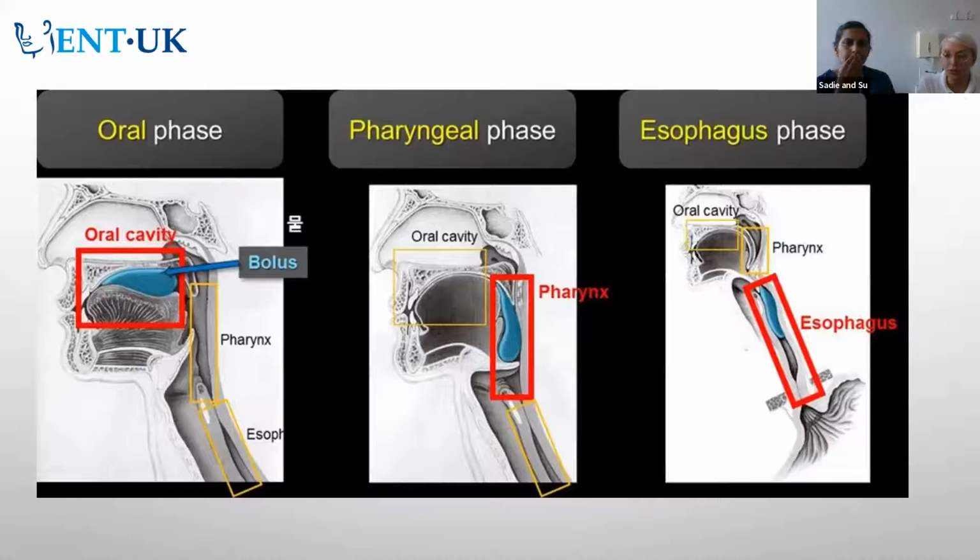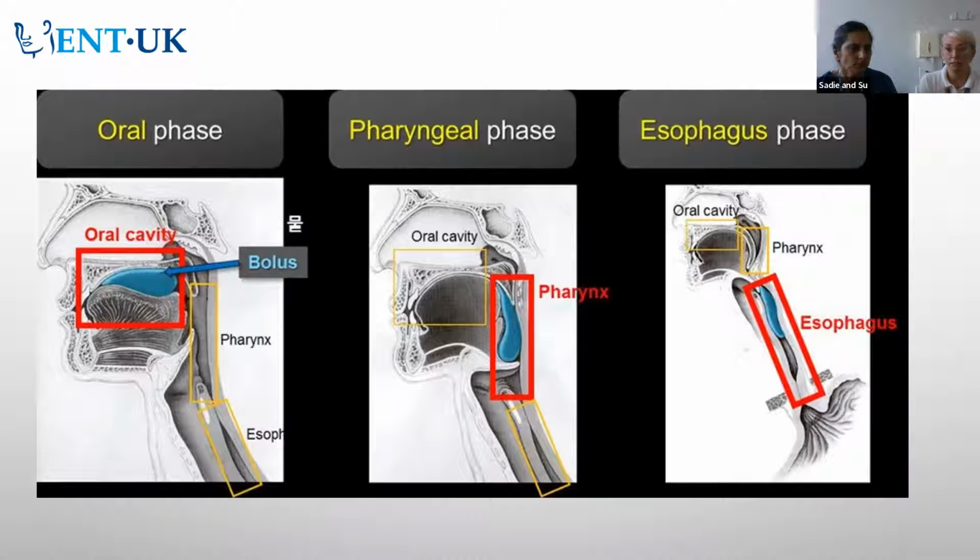I'll just run through this really briefly, because Rupali has given us a really nice description of the normal swallow. It's broken into three main phases. The oral phase: chewing up food, moving it around the oral cavity, and propelling it towards the back. Then the trigger of the pharyngeal phase, which is reflexive, closing off your airway and squeezing the bolus through the pharynx and into the esophagus, and then the esophageal phase. It is a really complex mechanism.